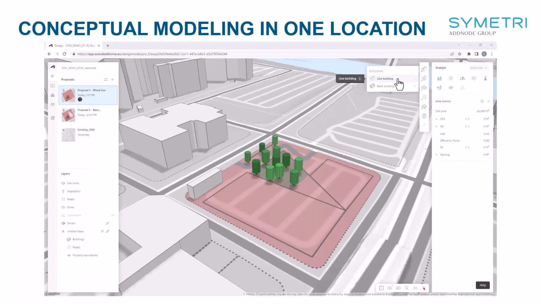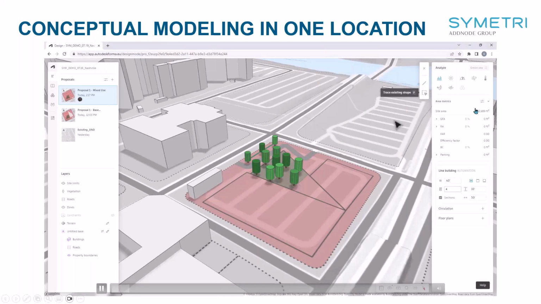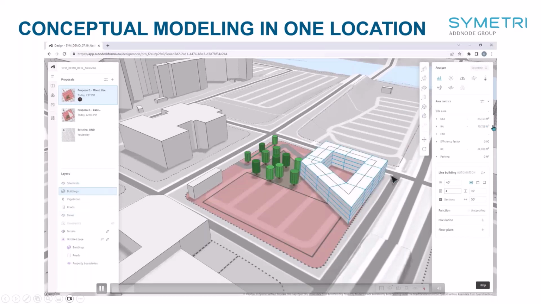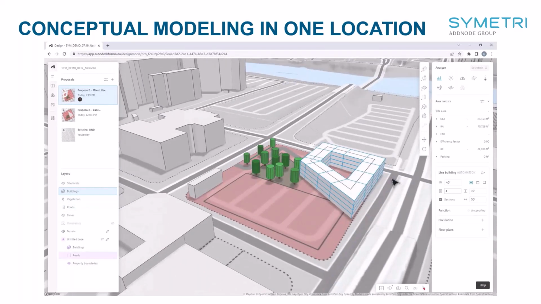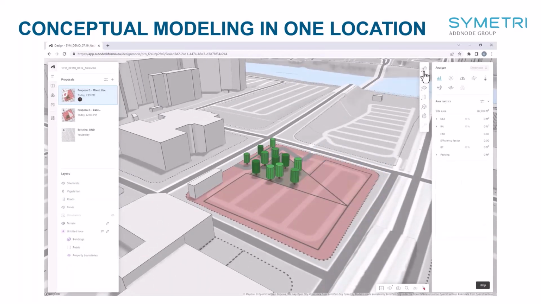All right, next is the buildings. So these are much more powerful and have a little bit more information, and these actually respond to area analytics. So if I actually place one of these on the ground, you'll notice on the right-hand side of your panel that areas, actual square footages, will start to pop up. So very powerful tool. Now there's two types of tools. There's the line building and then the basic building. Line buildings, think of it like a single function, almost like an apartment block or something like that.